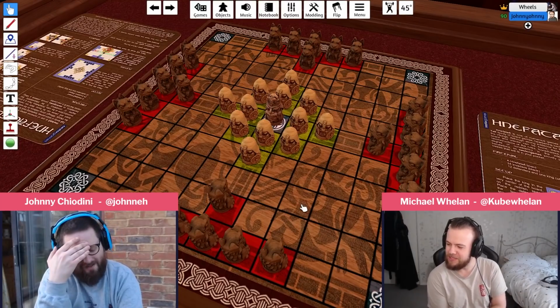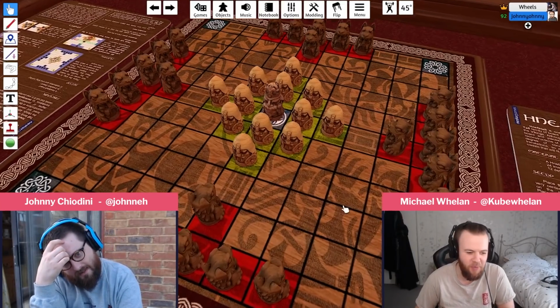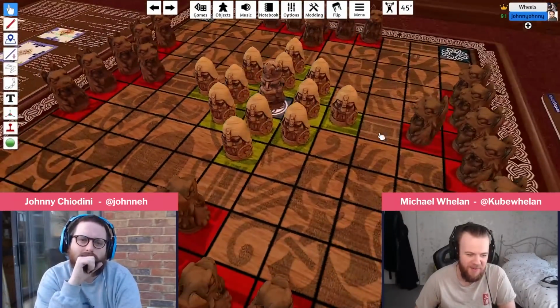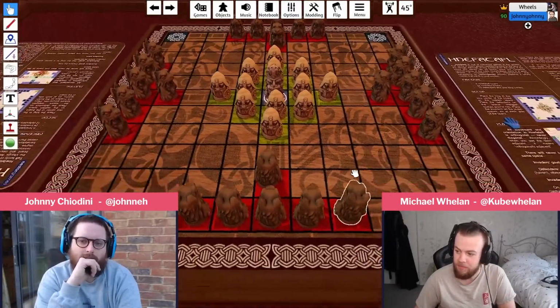Would you like to play as the lights or the darks? I don't want to say white and black because they're not white and black. Yeah. It's more like dark brown and light brown. But we can say white and black if that's easier. I'd like to play as the light pieces, please.